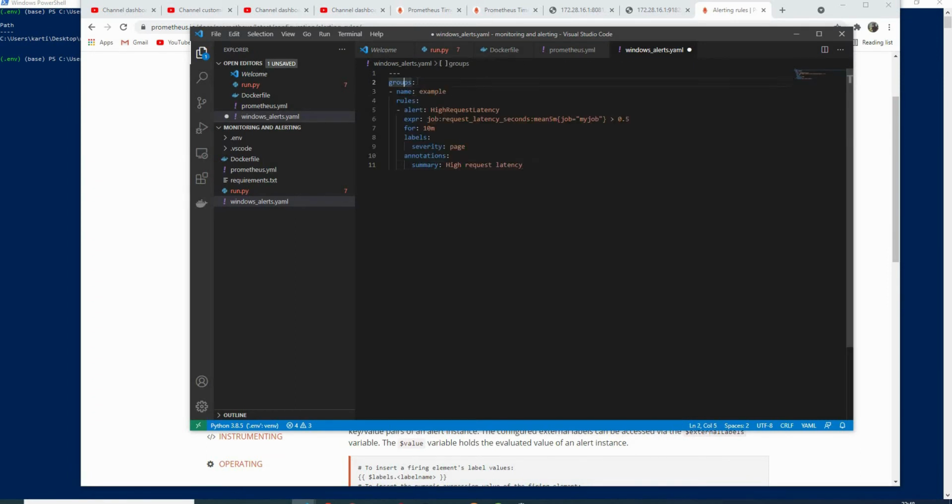So every alert is inside a group, and we provide the group name here. So let's say the group is Windows alerts, L is capital.